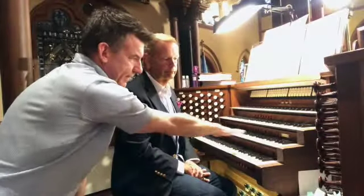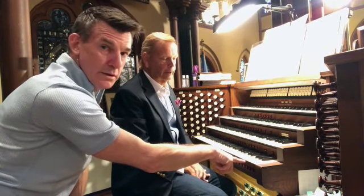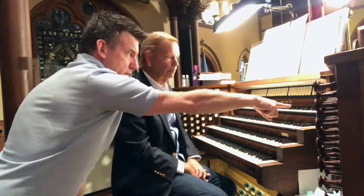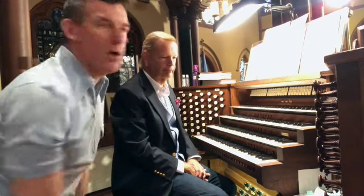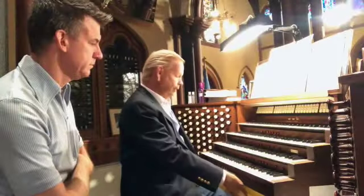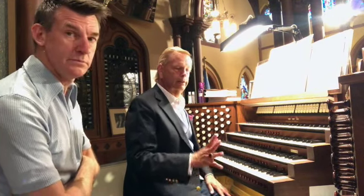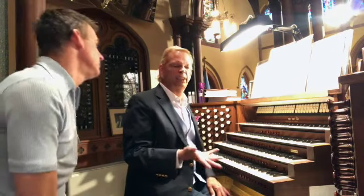But what is this set of keyboards called? This is the great, the choir, swell, bombard. Bombard, like when you bombard, that means you come at it with everything you've got, which is the reason why all the bigger sounds are up there. That's right. The pedal has 32. So the different keyboards have different sounds on them.